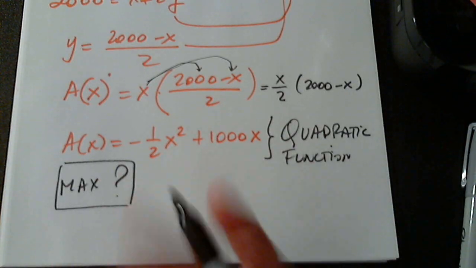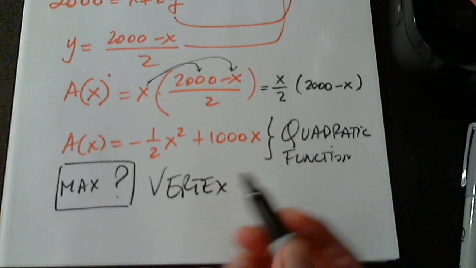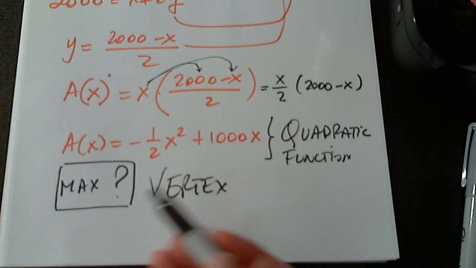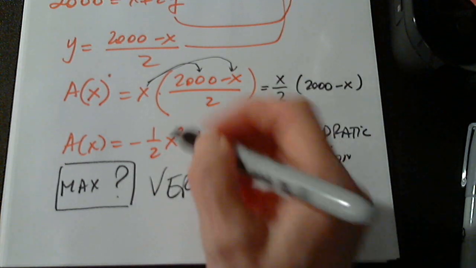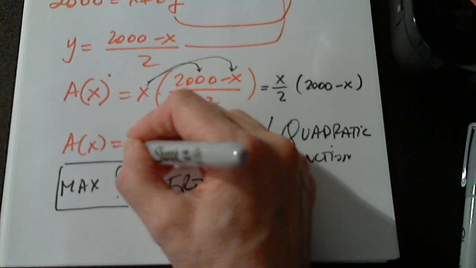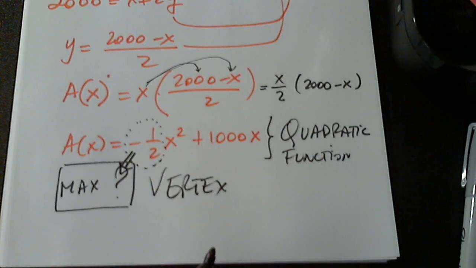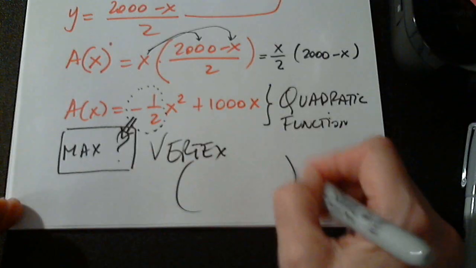First of all, does this function... Find the vertex? Thank you. By the way, does this function have a maximum? What if it has a minimum? No, because it's negative. Exactly, because the leading coefficient is negative, it has to have a maximum. Well done, thank you. Good. Anyone remember the coordinates of the vertex?